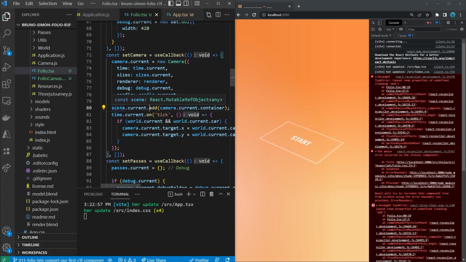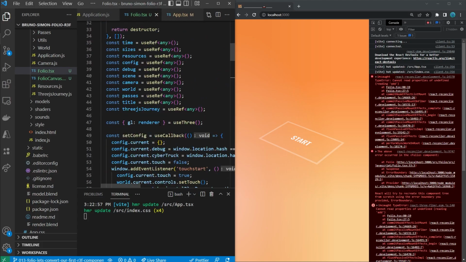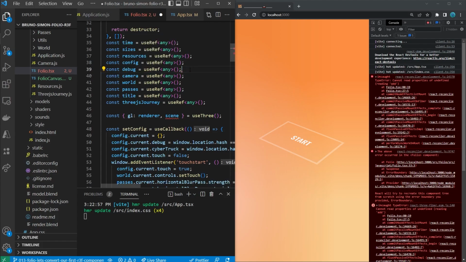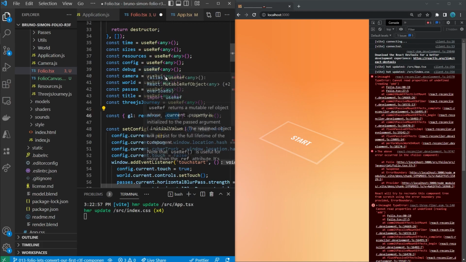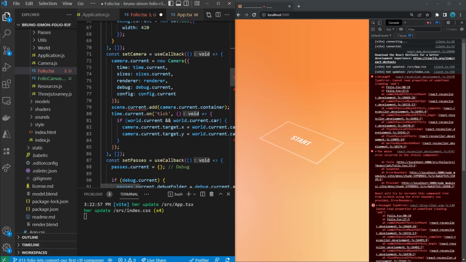But we still have access to the scene by using the use3 hook for that as well. So we can just get the scene there and remove the reference right here. This will cause the same issues as with the renderer. Now we got a scene of type scene instead of the type that we get when we use the useRef hook. So that means that we'll have to remove the .current everywhere that we use it.